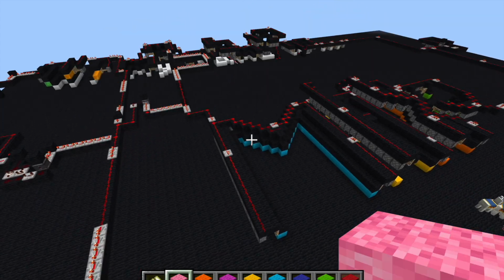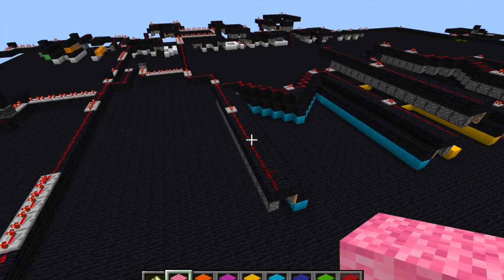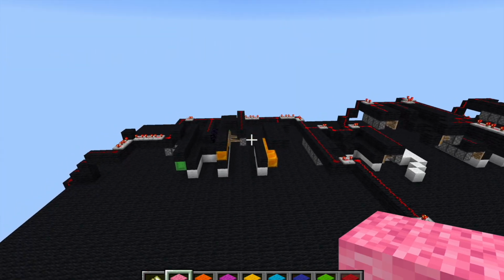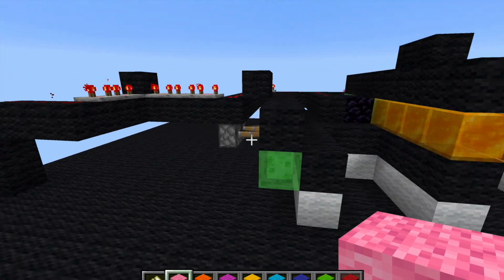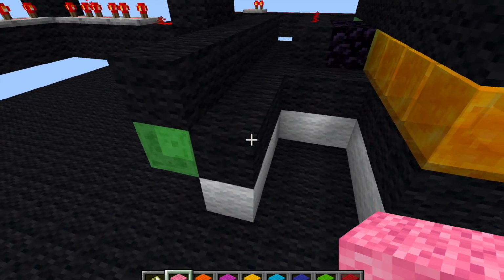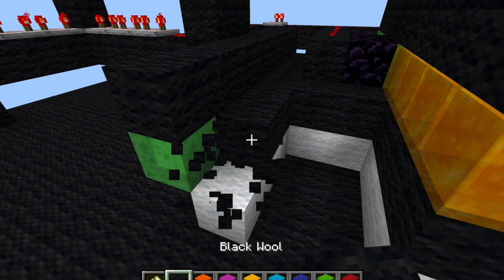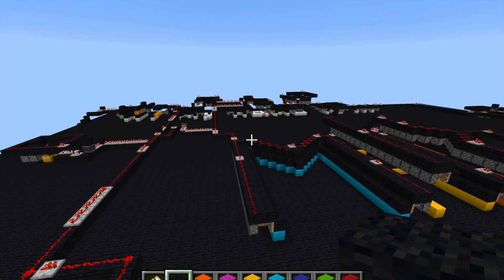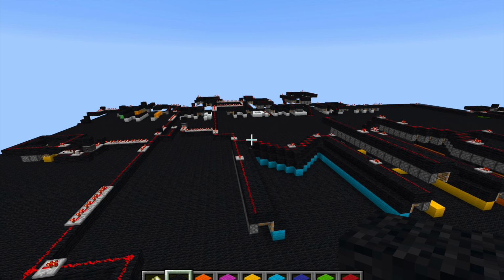Now, there's a few things that you should know. One, redstone and repeaters do not show up on a map. So to create an animated map, all we have to do is have pistons that extend and retract blocks over a series of other colored blocks. So by revealing and covering other colored blocks in real time, we can actually get the effect of an animated map that will move in your hand as you're watching it.